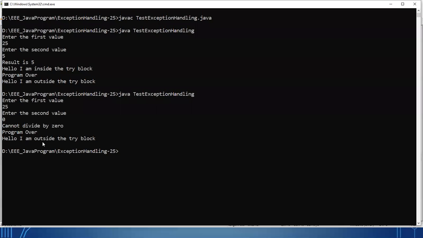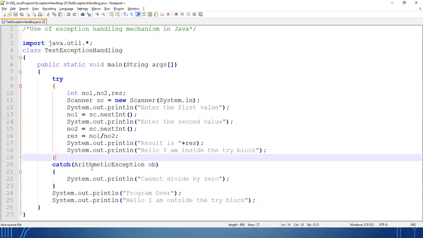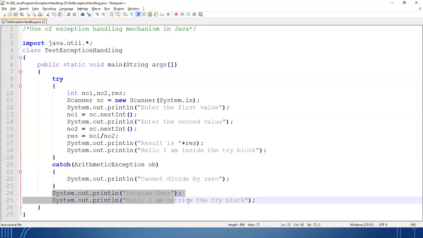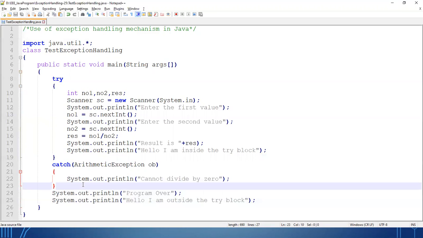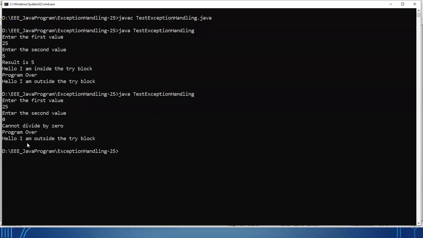Next the role of the catch block will come. Clear? Now it will print the message "cannot divide by 0", and then the rest of the statements will be executed, because the try block will help you in avoiding abnormal termination.